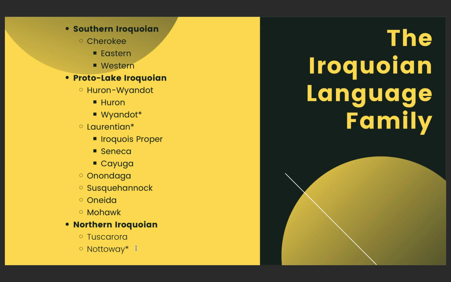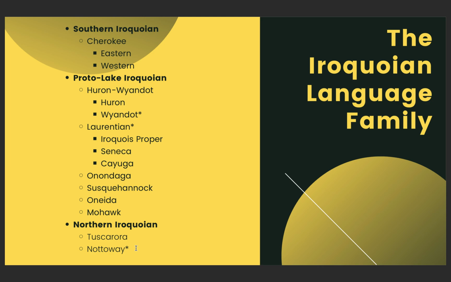So for languages like Wyandot, Laurentian, and Nottoway, instead of talking about them as dead or extinct, we'll talk about them as sleeping, because something that is asleep can be reawoken. And as a matter of fact, there's quite a few people working on revitalizing the Wyandot language, and so therefore it is not really dead, it is just sleeping.